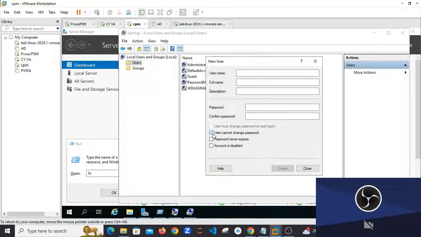If you don't want the user to change the password, you can select the second option, User cannot change password. The third option is Password never expires. If the account is disabled, that gets checked automatically.